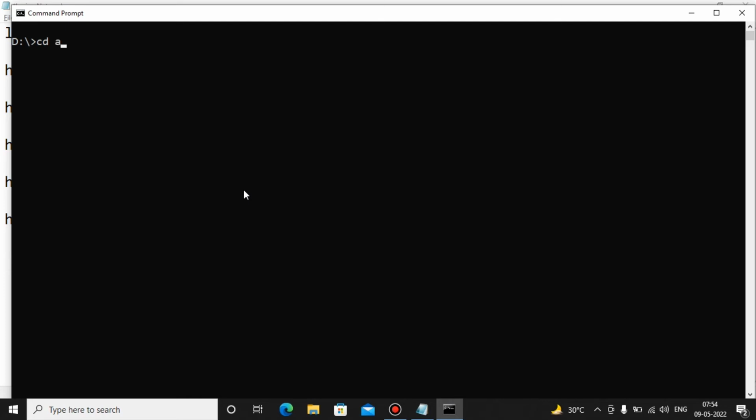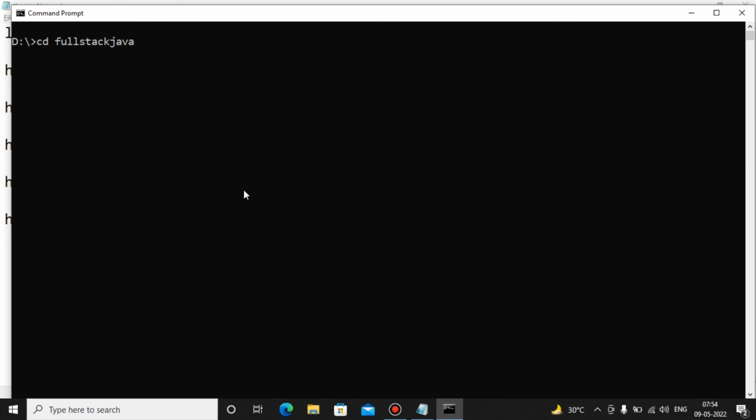Suppose I am providing A. Okay, Angular project is one folder which is available over there. So you can type the first letter, and if you are not typing anything and just pressing tab, it will go on showing you all the different folders which are present. So you know the folder name, so you can write F and then press tab, or otherwise type the entire text. The shortcut key is tab.